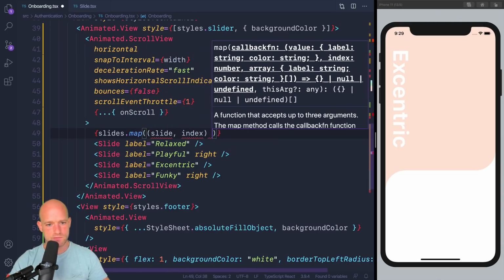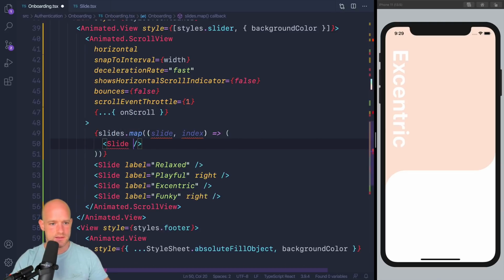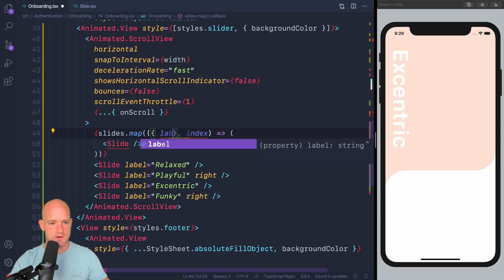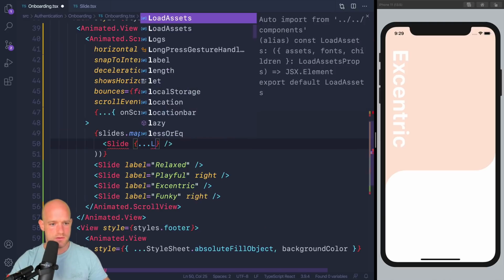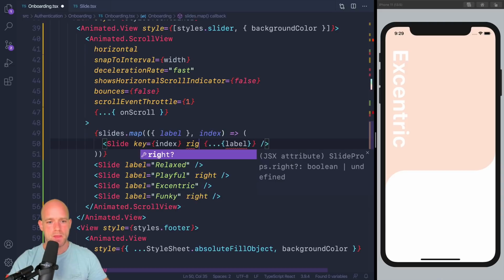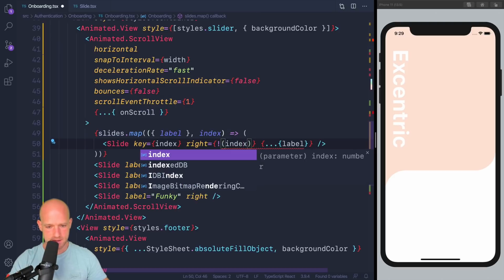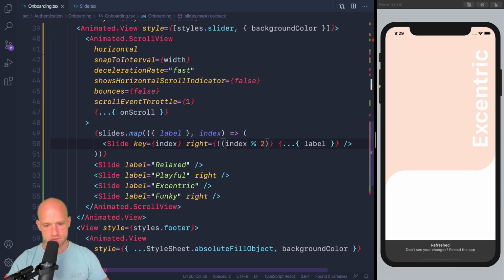And we're going to need the index as well. So we have slide. We need the label. Label, and we can use the index as key here, that's fine. So label, and right is if the modulo of index of 2 is different than 0.